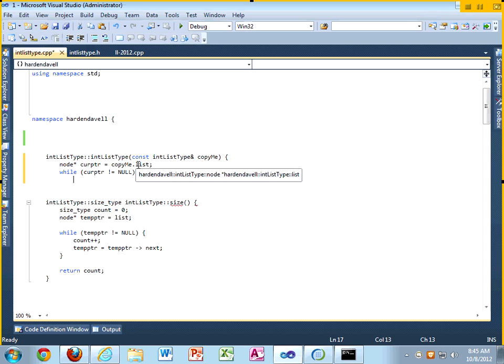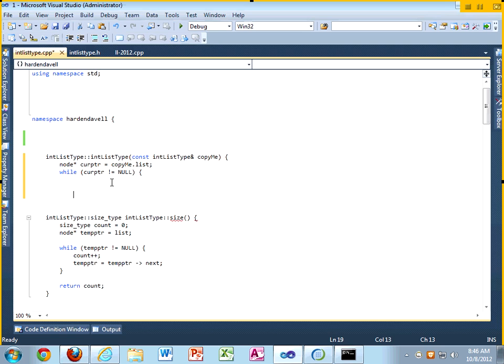I think I need to make the copy first before I increment it. So I think that's actually going to be the last thing in my loop. So basically what we want to do is just insert into the calling object's list. We want to insert cur pointer arrow data, right?